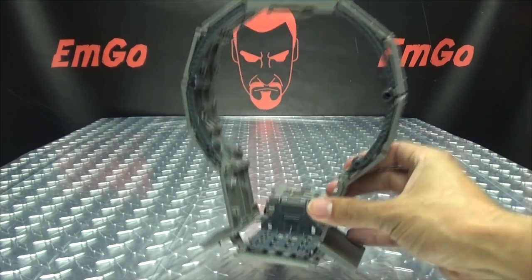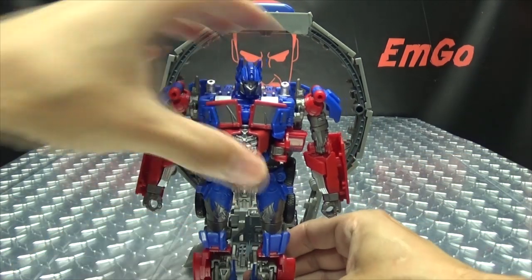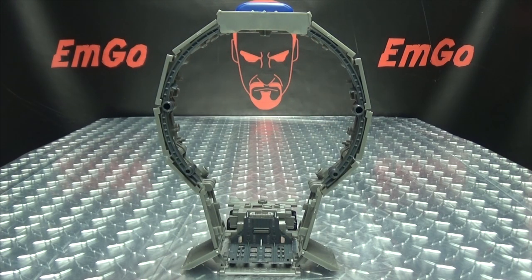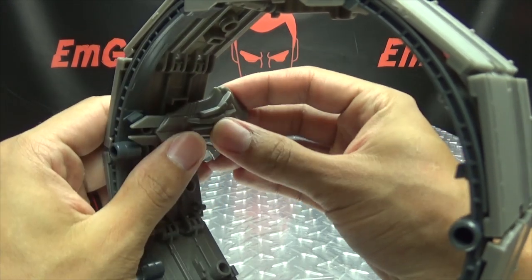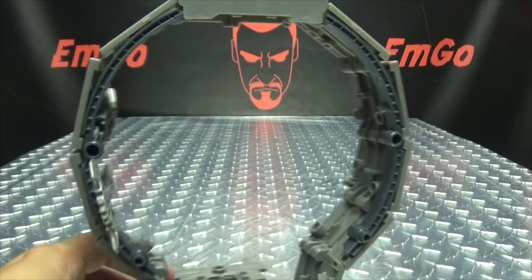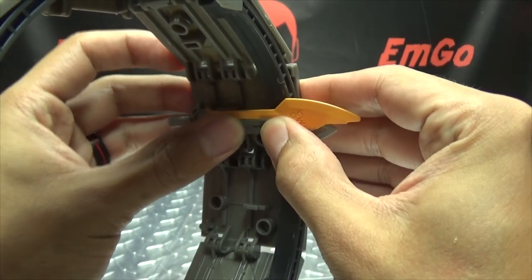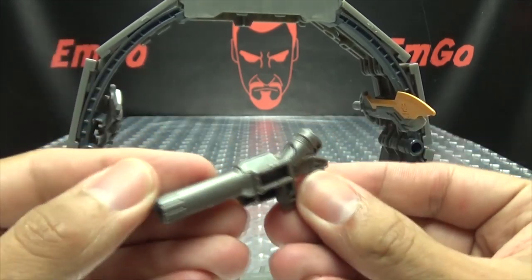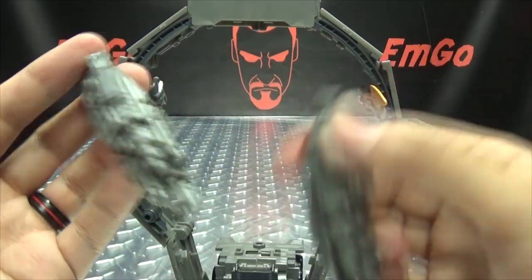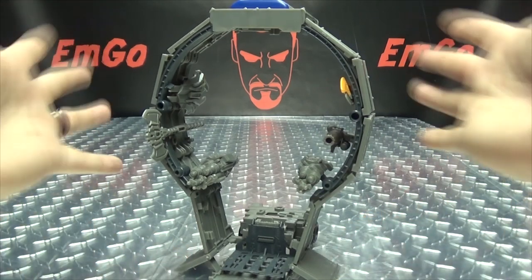And there you basically have Prime's little battle platform, which is pretty cool. You can take Prime, put his legs all the way together, and stand him in there if you want. You can store all his weapons — his accoutrements — in there: plug the shield in, tab the axe on, tab the sword in, plug the gun in, and the guns from the flight tech can peg in too. You can have all the weapons stored in the battle platform.